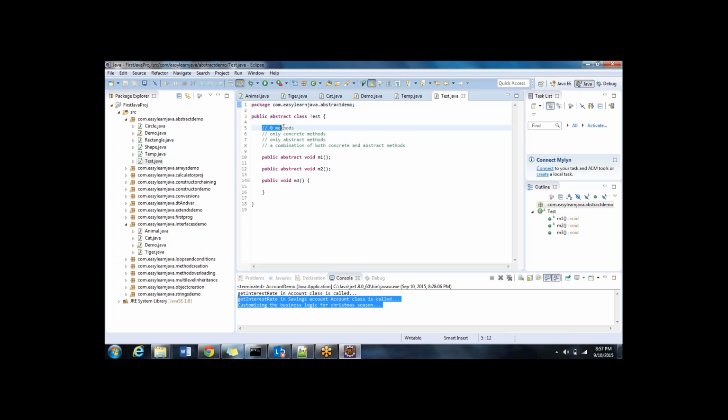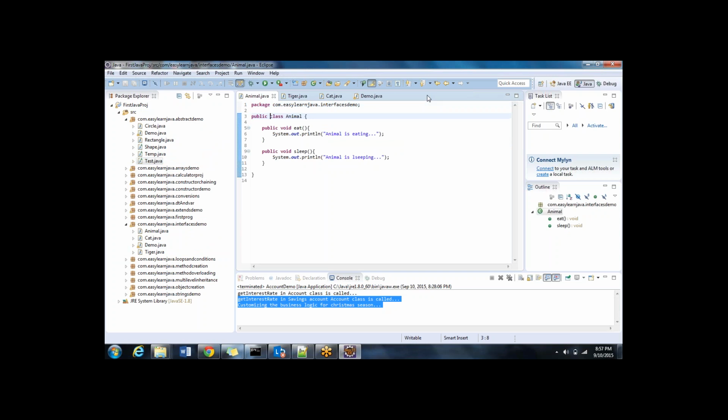Okay, so an abstract class can contain zero methods, or only concrete methods, or only abstract methods, or a combination of both abstract and concrete. Just the same old concept. That is the reason why you need to understand the previous concept well to get a good hold of the ongoing topics. Because everything in Java, all these base concepts, are interrelated with one another.